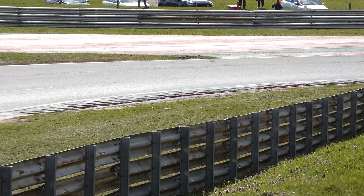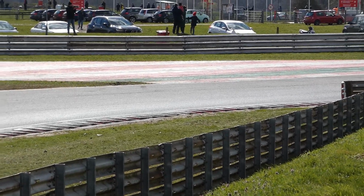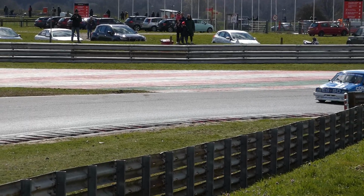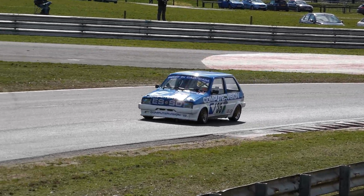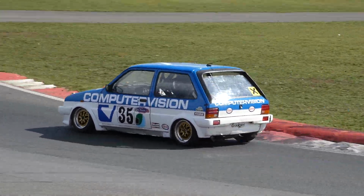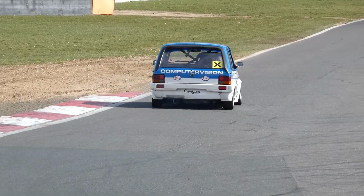and very early on in the race yet again. Was it the first lap at Silverstone? Yeah, it was the first lap at Silverstone. Indeed, he had gearbox issues. I think it was gear linkage failure at Silverstone, and now here at Snetterton, it could be brakes. I know he's put new brakes on that car, and he had a brake hanger issue earlier on in the weekend. He thought he'd got it fixed, but clearly some sort of mechanical gremlin.